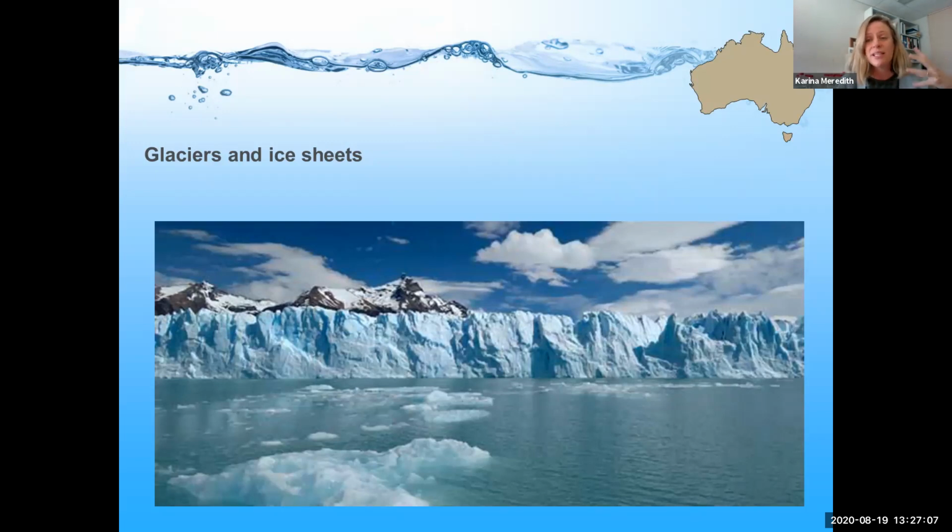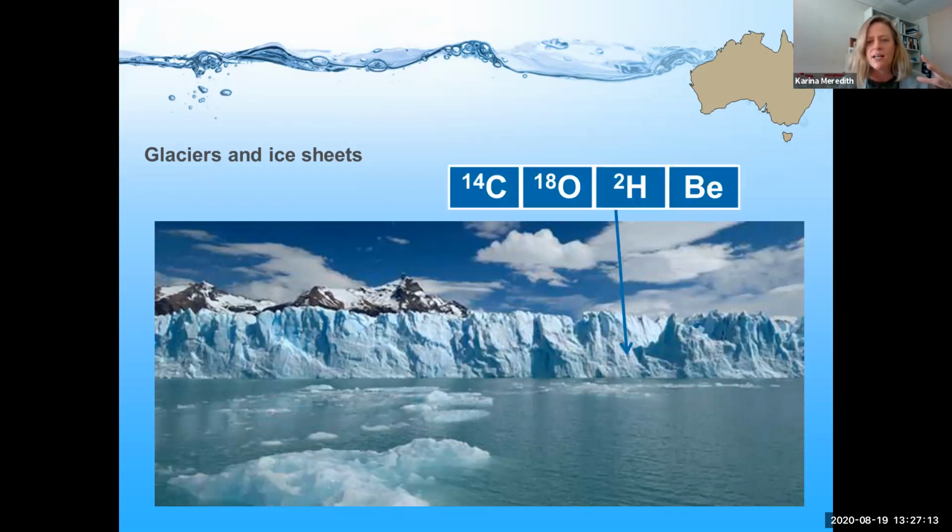And we've been doing work down in Antarctica previously. We've also done work in the Arctic as well. And we've used isotopes to understand various landscape evolution processes. For an example, we've looked at radiocarbon in methane of gas bubbles contained within ice cores. And we also use beryllium to understand landscape evolution down in Antarctica also.